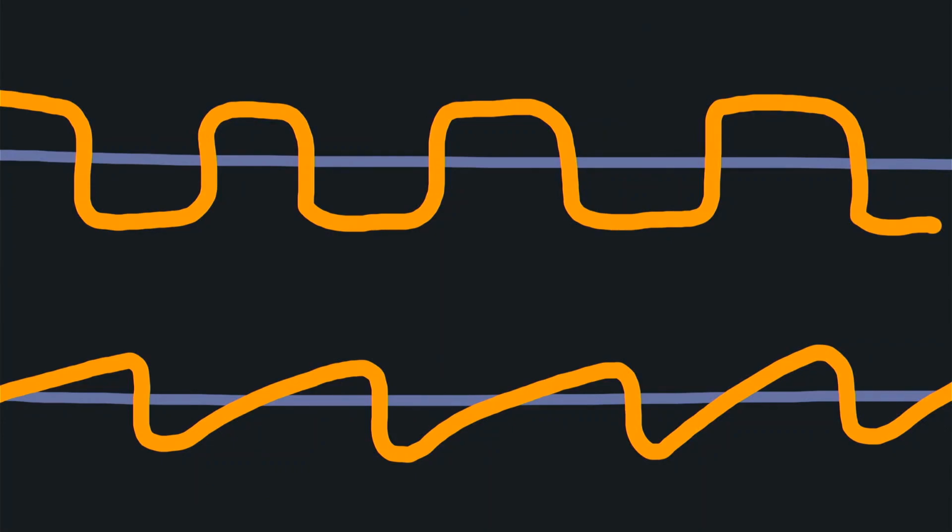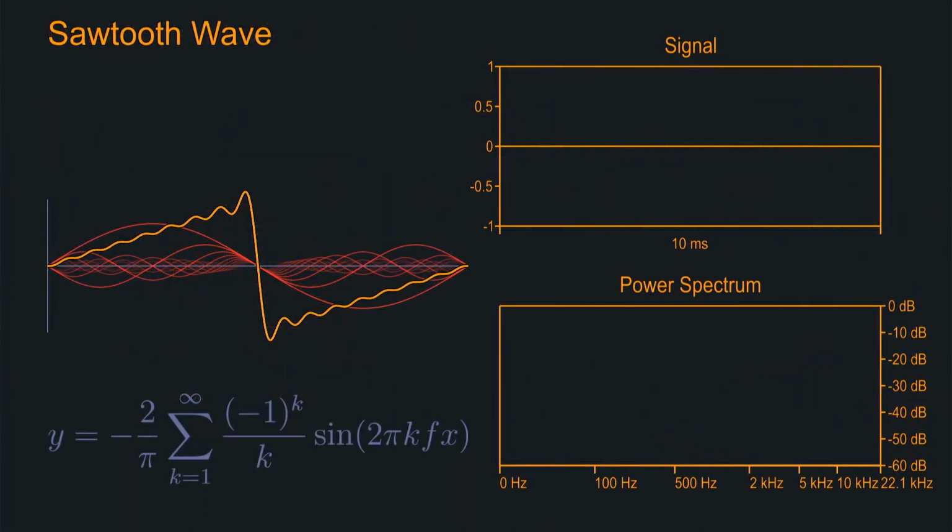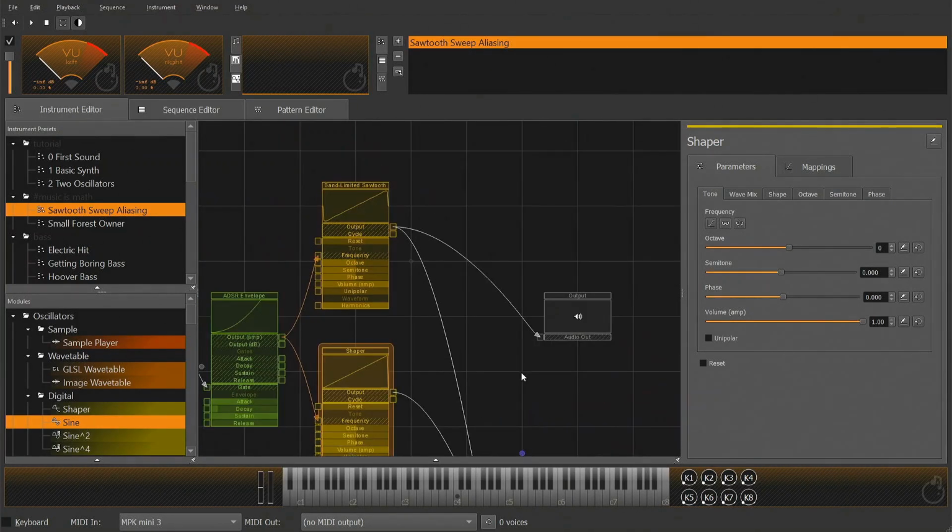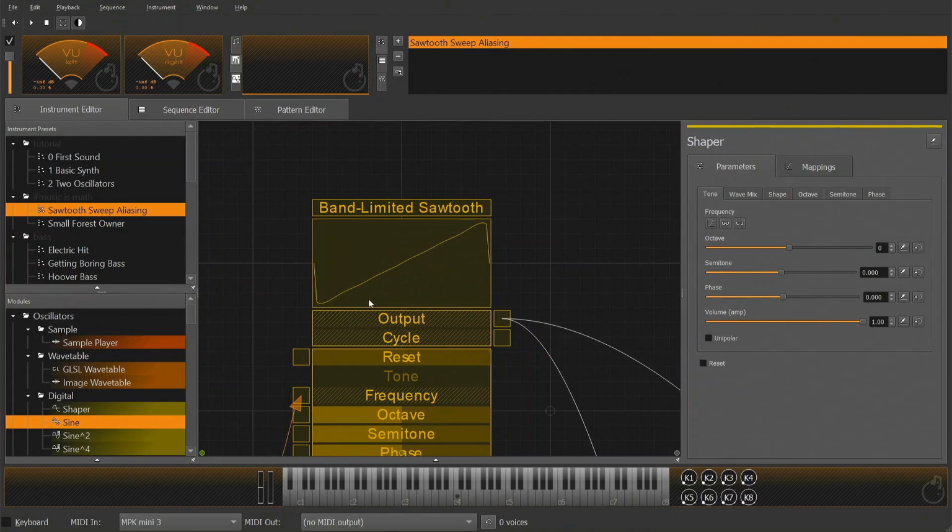And the third way how you can deal with this aliasing, which is exactly what I did in the scene that I was showing you before, you can generate the waves mathematically, and you just stop generating them when you hit the Nyquist, right? So you just make a bunch of them, but all the frequencies that are above Nyquist will be removed. And they would not be generated at all, right? You just stop your for loop. You can take a look here. So you can see it's not the perfect sawtooth wave, right? When I play this again, you can notice how at some point the sawtooth wave would start losing harmonics, and they will be removed from there. Check it out.